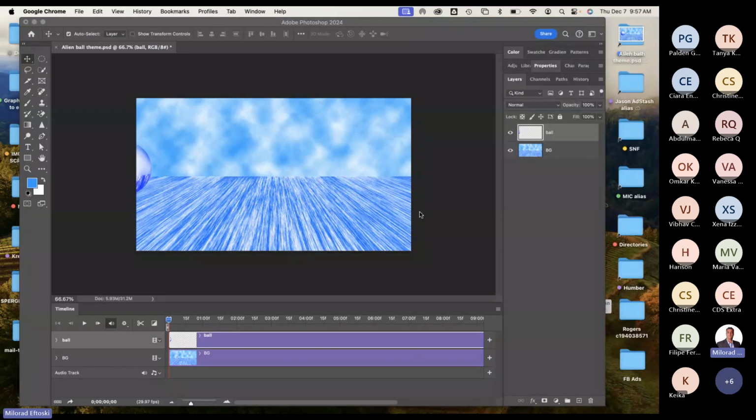And then you proceed with the production end. Now let's say we have the storyboard already set up for us. The alien ball will come in, maybe blink a few times, and just disappear into the distance and then come back again. I don't know, we'll come up with something. But to do that, we've got to have a plan. Maybe I'll have the ball come in from the center.